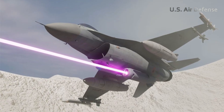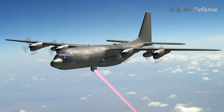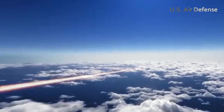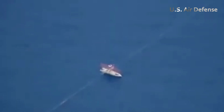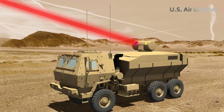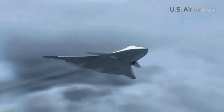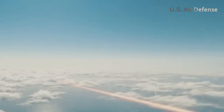Tactical Ultra Short Pulse Lasers have been developed under the Advanced Tactical Laser Optical System (TALOS) project. These lasers represent a significant leap forward compared to systems like the YAL-1, M-SHORAD, or even IFPC-HEL. The Tactical Ultra Short Pulse Laser has a peak power of up to 1,000 megawatts, making it thousands of times more powerful than any existing laser weapon. It requires just a quadrillionth of a second to obliterate its target. Unlike continuous wave lasers, which need to maintain contact with the target for at least five seconds to melt its surface, the Ultra Short Pulse Laser delivers rapid bursts of energy at frequencies between 20 and 50 pulses per second, vaporizing the target's outer shell almost instantly.